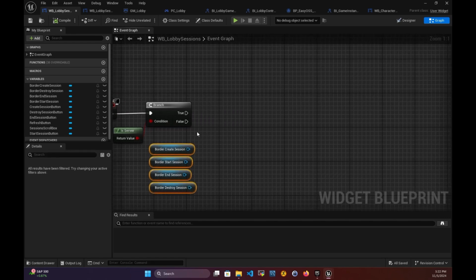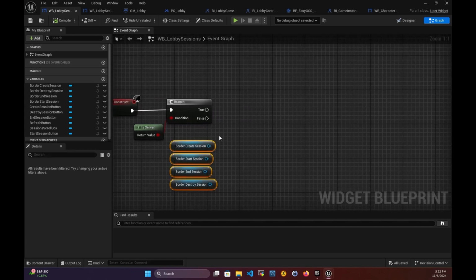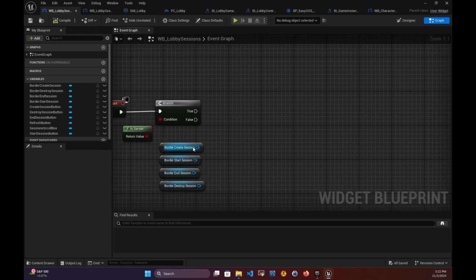If the code is running on a server, then the visibility will be visible. Otherwise, hidden.